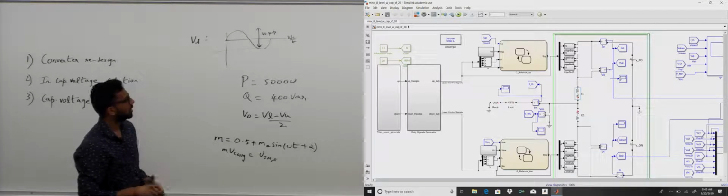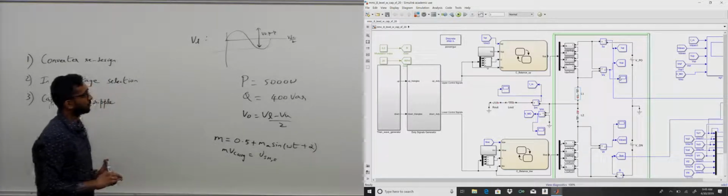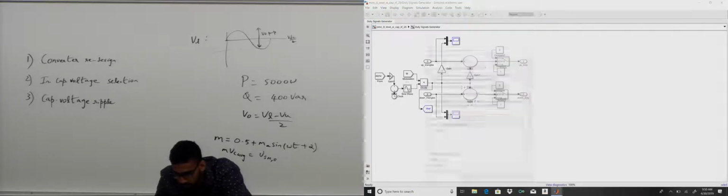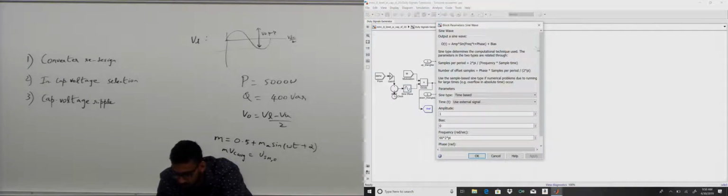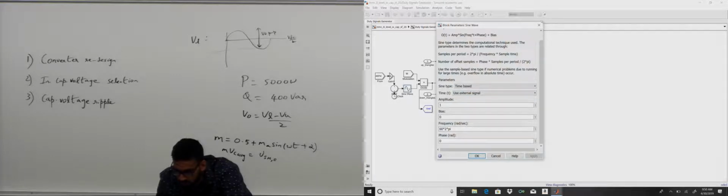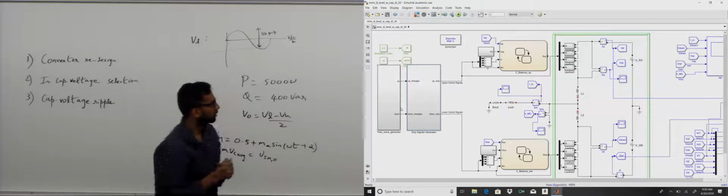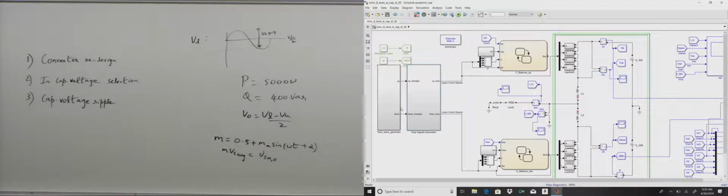Okay. Now if you look at the simulation, it is built in such a way that the modulation signal goes from +1 to -1. It has no DC bias and it is being compared with triangles from -1 to 1. So what I mean is the triangles go from -1 to 1 and the modulation signal also goes from some peak value MP to -MP.